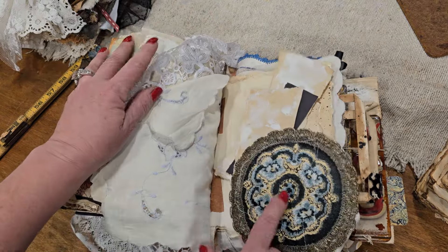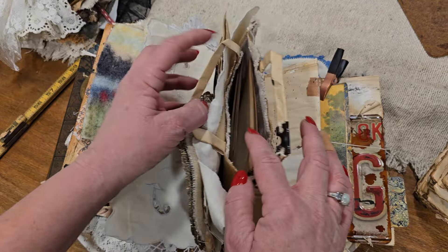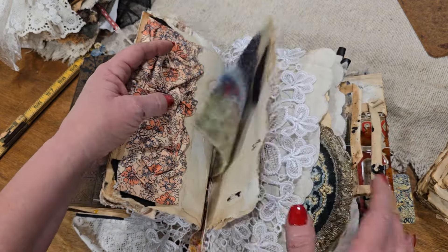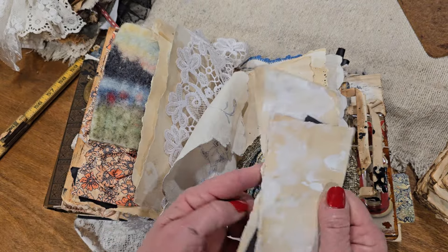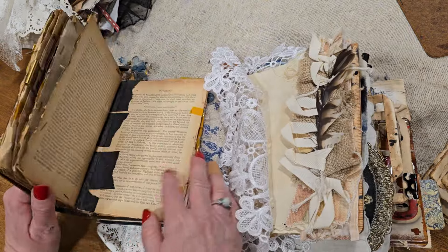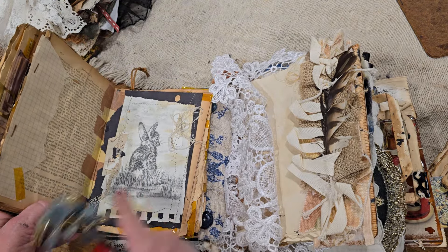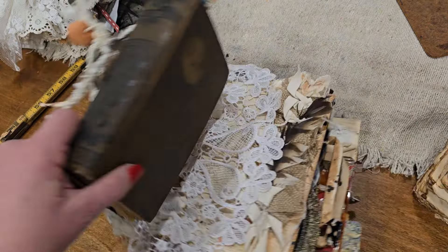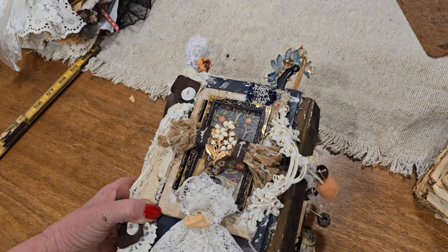I had done this pocket with the intentions of keeping the journal. If I ever get good enough, I might make journal covers with wool felting, but for now I was just practicing — I had bought the supplies to work on during my surgery recovery. I was doing personal things in this journal thinking I was going to keep it, and I may still end up keeping it if it doesn't sell. But the full flip through of Waverly is already on a previous video, so I'm not going to do another one.